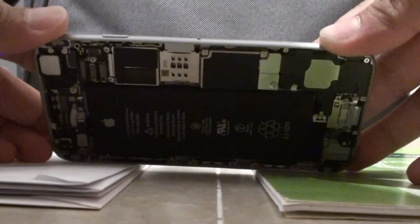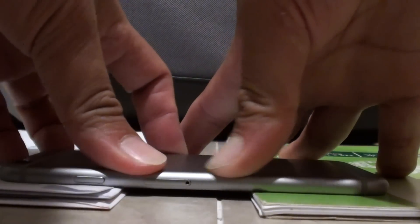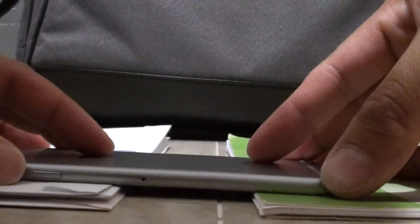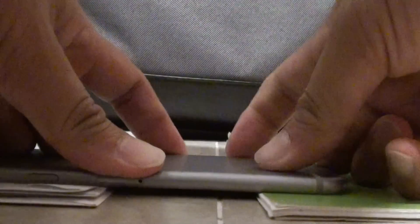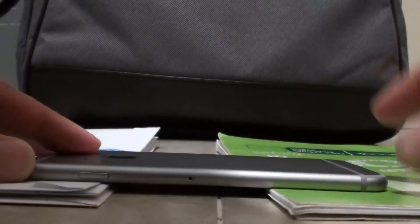Just use your palm right there and push it down. Do it lightly — don't do it too hard. Once in a while, you want to check to see if it is getting better. You can see it's going downwards, so I am trying to push it down. Then you want to turn it up and check it. If it is still bent, put it down and continue the process. Keep checking, and if it is still bent, then just continue.